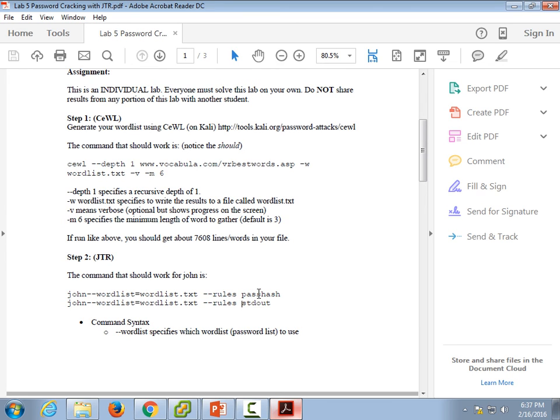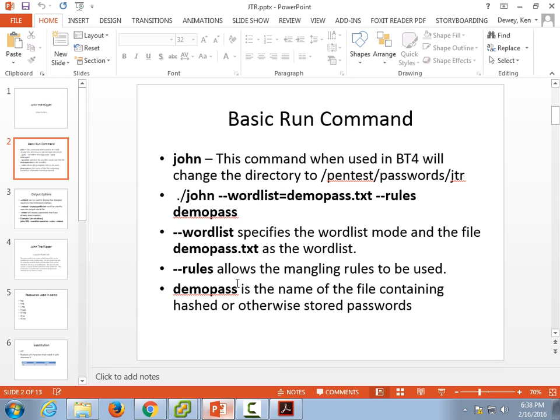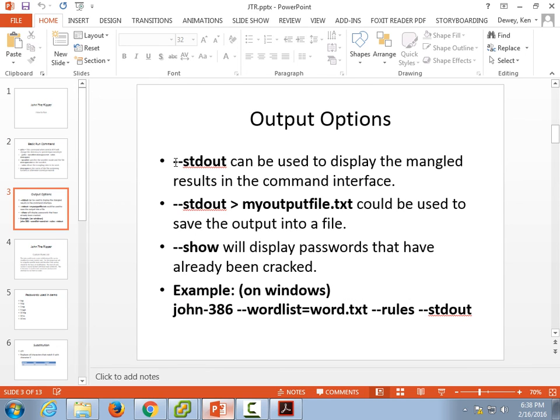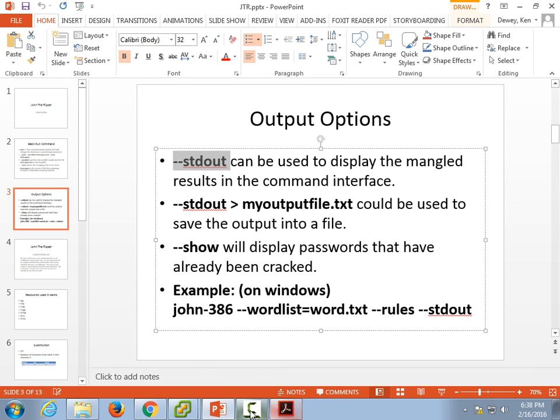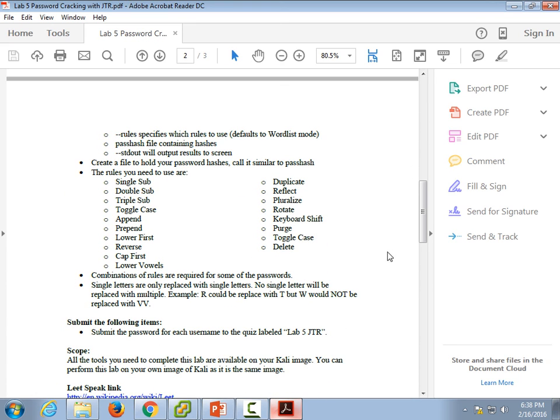Okay. This whole stdout, remember, it needs 2 dashes in front of it. That's the typo on my part. Everybody okay with that? Everybody got that? Remember, it's dash dash stdout, just like I had in right there. Dash dash stdout. Okay? All right, and I think the rest are pretty much good. And these are the rules you need to mess with. Okay? I will tell you the rules this time I think are easier.